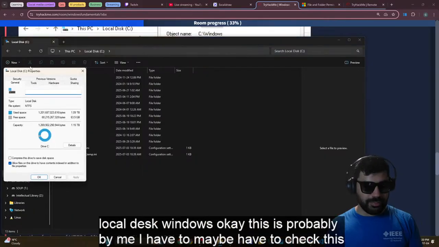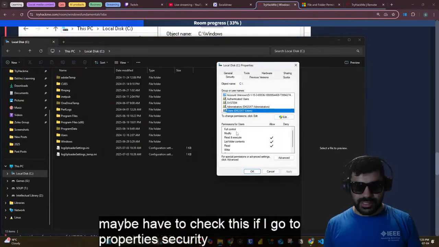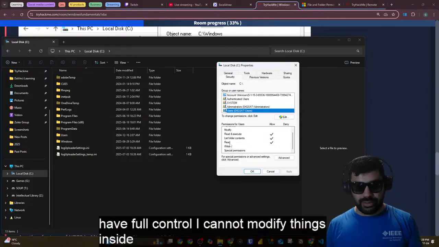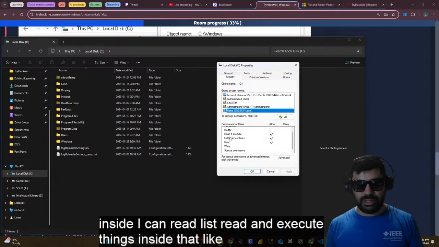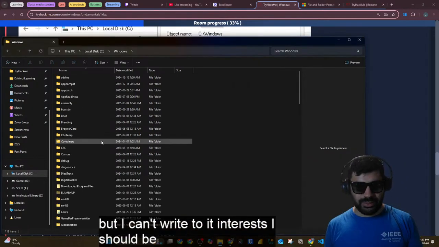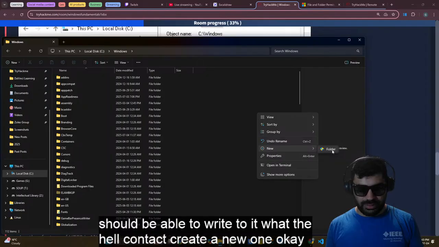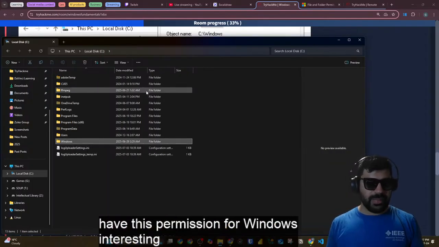If I go to properties, security, what things do I have? I don't have full control. I cannot modify things inside. I can read, list, read and execute things inside it, like games and stuff. But I can't write to it. I should be allowed to write to it. Can't I create a new one? Oh, okay, I don't have this permission for Windows. Interesting.